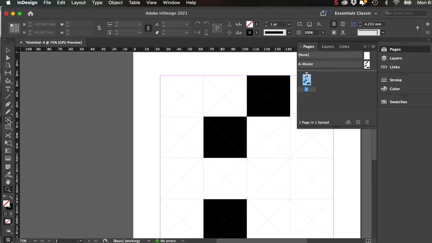So again, I'll get the frame tool, hold down the shift key, and do a square. Now this time the width and the height needs to be 20. So 20, tab, 20, tab, and I'm going to make sure it's got a line of none.